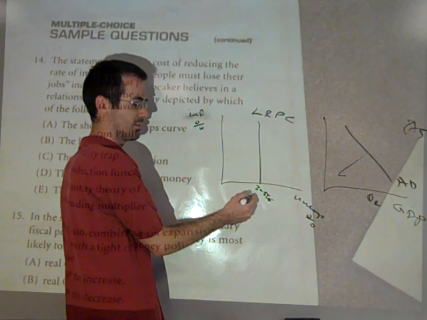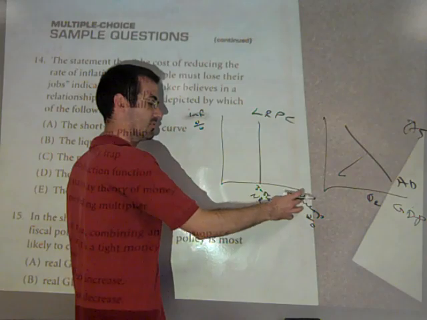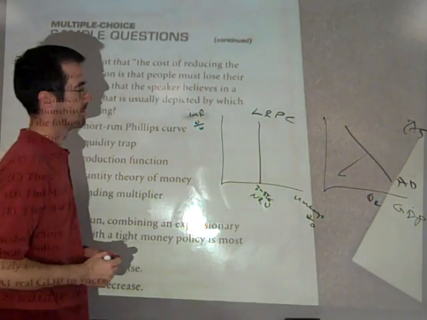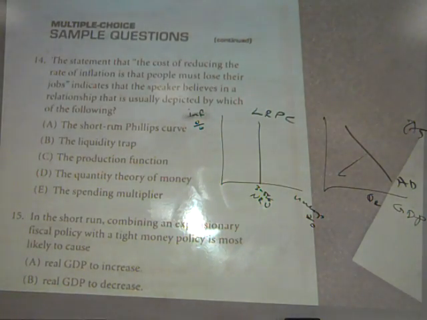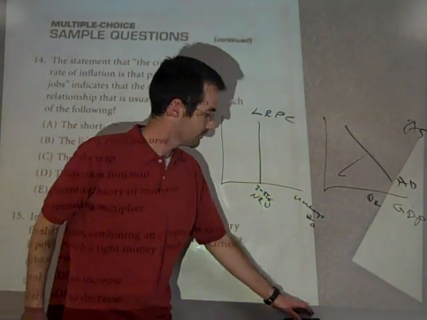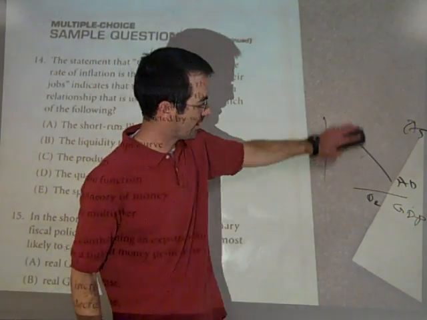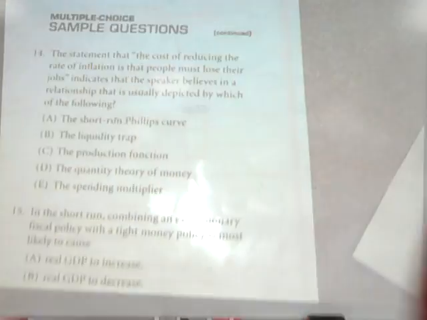What do we call this? The NRU. So only put the NRU on an unemployment axis, because it's an amount of unemployment. Only put full employment GDP on a GDP axis. These go together, they sort of correspond and match up, but they're not exactly the same. All right? If they don't ask for the long run Phillips curve, don't draw it. If they don't ask for the long run aggregate supply curve, don't draw it. If they don't ask, do short run.